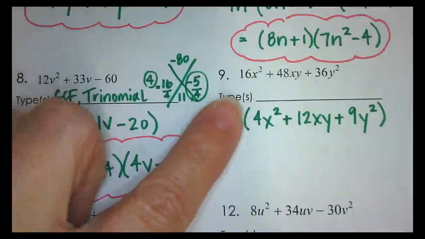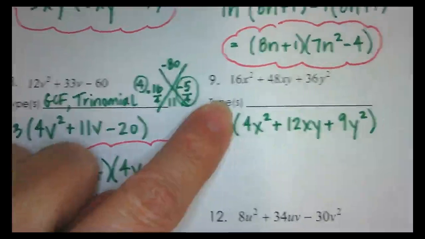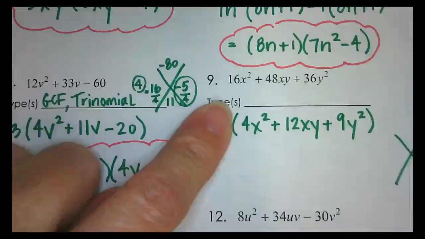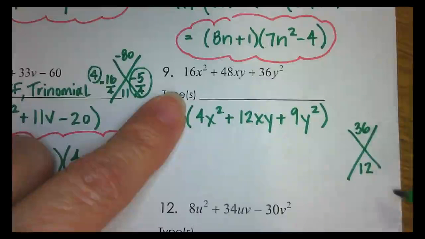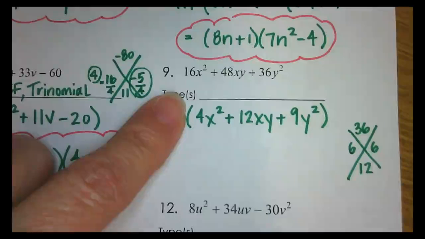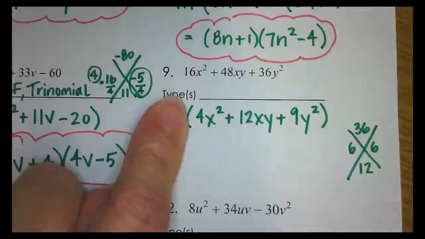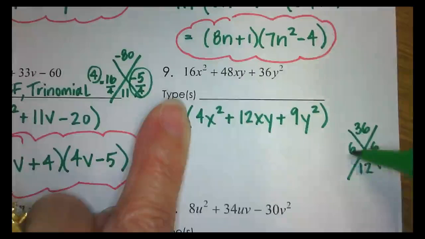So if I ignore the GCF for just a second, this right here is a trinomial with a leading coefficient. So I'm going to come over here, and I'm looking for numbers that multiply to be 36 and add up to 12. Oops, sorry. So I'm looking for numbers that multiply to be 36, add up to 12, and that's going to happen with 6 and 6. So right now I really have 3 options here. One thing that I can do is to divide both of these by 4. Another thing I can do is rewrite this as a grouping problem.